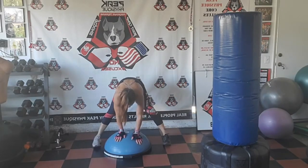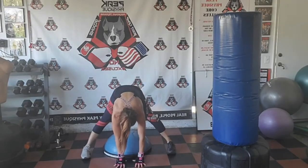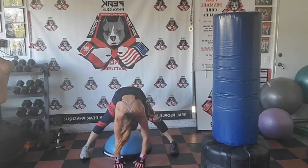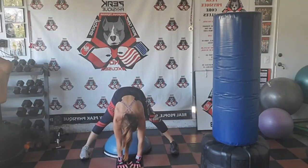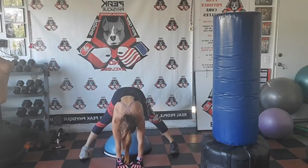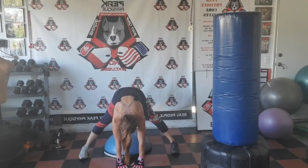So look, feet are wider. I want you to touch the floor. Feet are wide, touch the floor, right there. Keep your legs fully extended. I want your hands to be flat on the ground. If you can't keep them flat, maybe you have a stool or yoga blocks, okay? They're great because they give you that extra length so you can actually do that. I want those hamstrings to be stretched out right now. Hold that position.